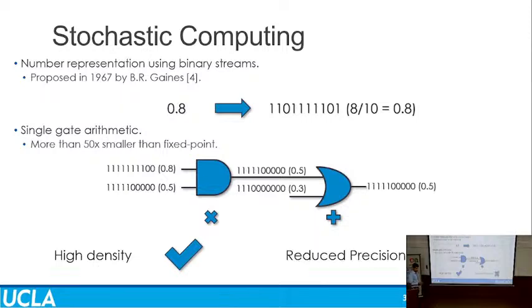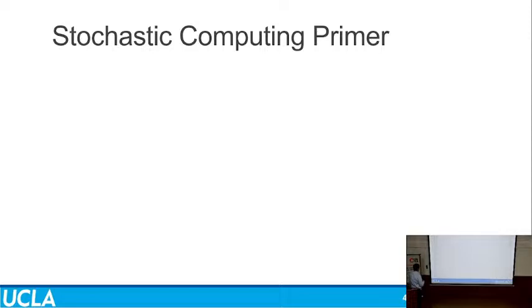but there is, of course, a reduced precision because the length of the stream that is required to achieve precision scales exponentially. So an 8-bit stream roughly would require an order of 256 long stream. 16-bit would require a very, very long stream. So this is well suited for low precision arithmetic, not very well suited for high precision arithmetic, which is still nice because we are increasingly dealing with heavily quantized ML models anyway. Okay.